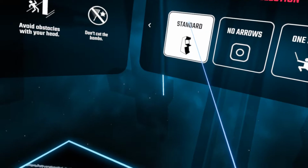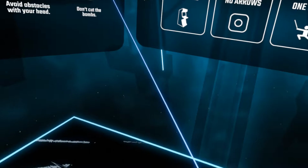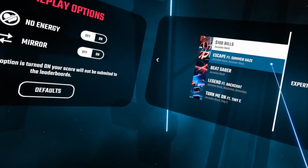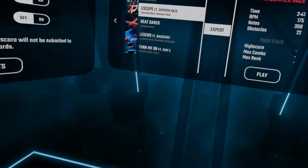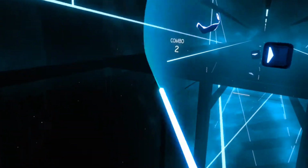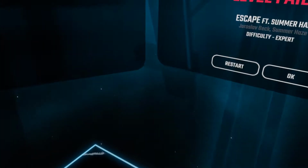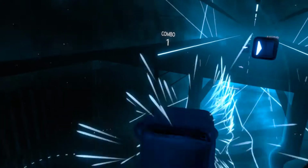Let me show you, and then I'll show you turning the energy off, and we'll do a couple of other songs. But watch the madness. I'm gonna go one-handed, and this is madness. I'm gonna fail so quick. Look at that. I lasted, what, 3 seconds? Let's do that one more time. You think it'd be easier, oh, let's get used to this mode. No way.